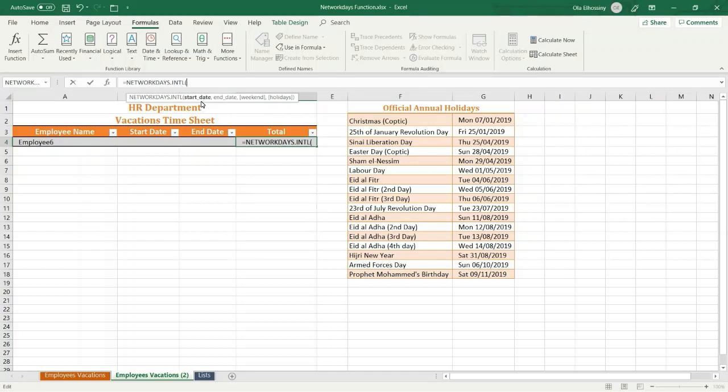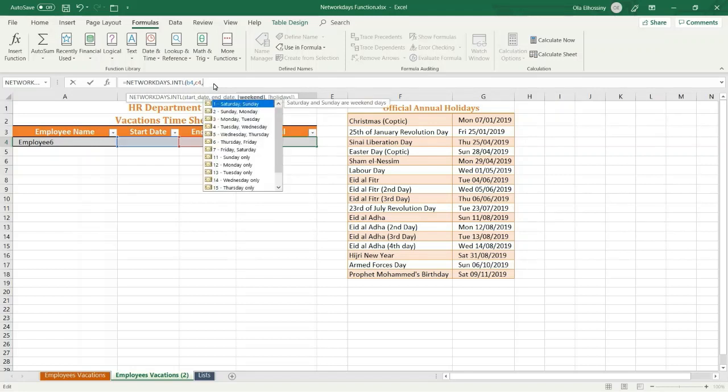The first argument, we have to specify the start date. So I type P4. And the next argument, I have to type the end date, but first we have to type the list separator. The list separator could be a comma or a semicolon, depending on your computer settings. In this example, I am going to use a comma. You can know it from this step. Then I specify the end date, the end date in C4.